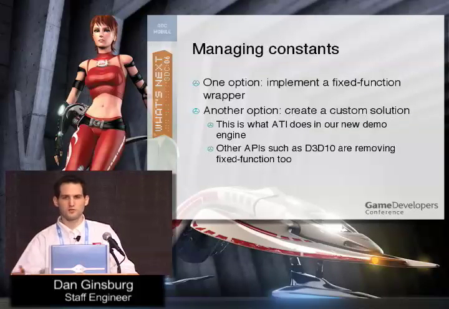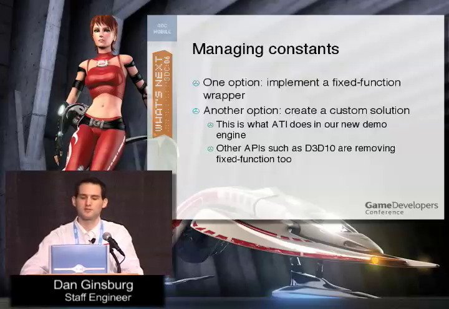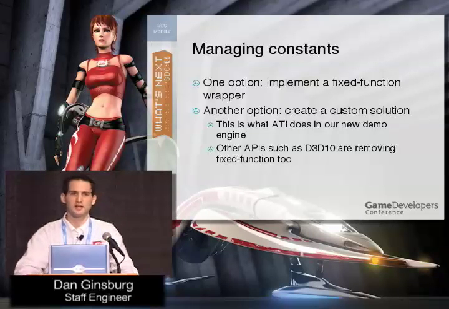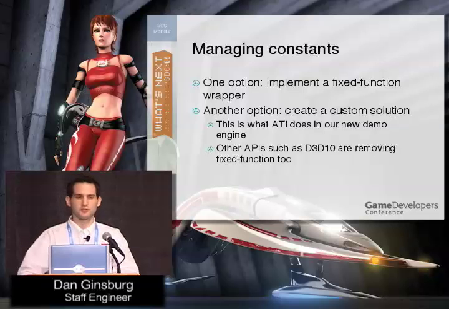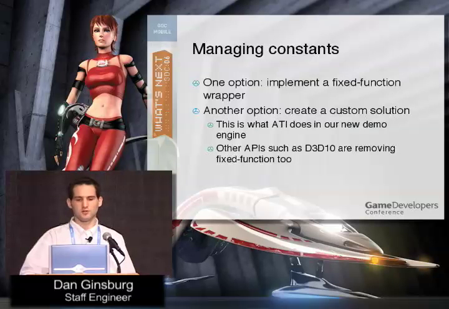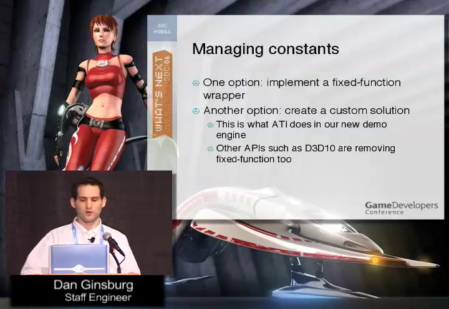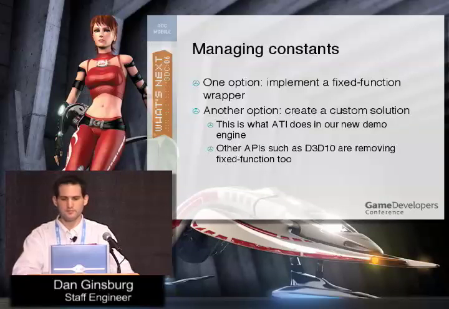So while it's true that ES 2.0 has replaced fixed function with GPU programmability, it doesn't mean that you can't still implement the features that you're used to in ES 1.x. There's nothing stopping a developer from implementing all of the GL functions that you know and love in a wrapper on top of ES 2.0. Now, this may not be the most efficient way of doing things, but it is a way to maintain portability with older versions of the API.